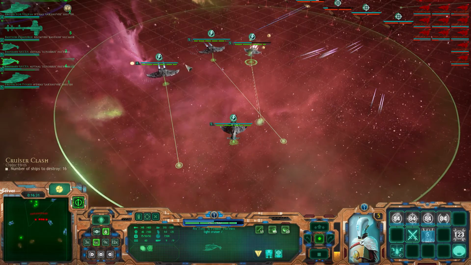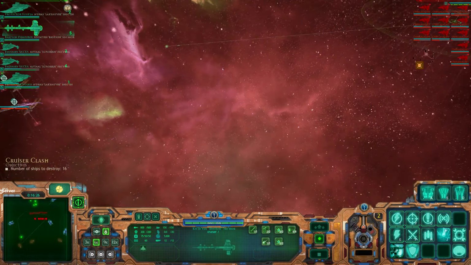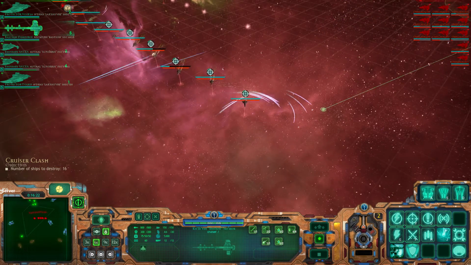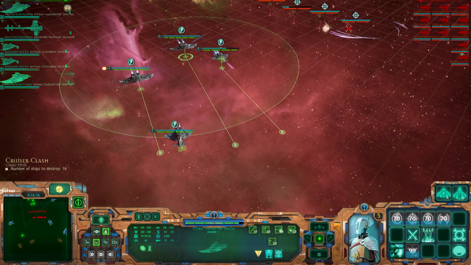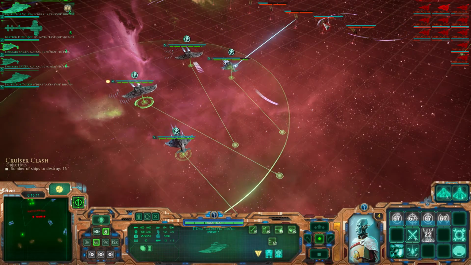So none of the shields are down. Seeker missiles, do as much damage as possible. And sadly, they didn't really get any charges. But Seeker missiles are going to do a lot of damage once they actually hit. Preferably not the 75 armor.